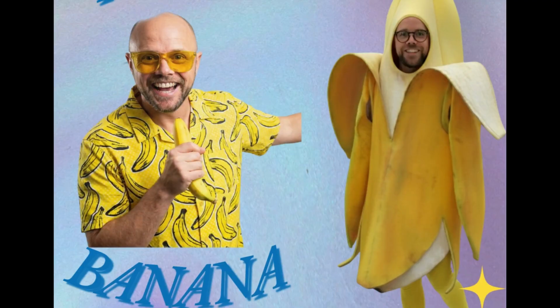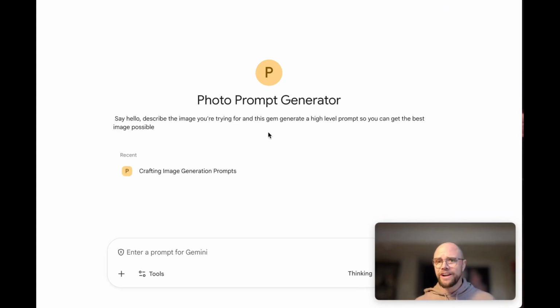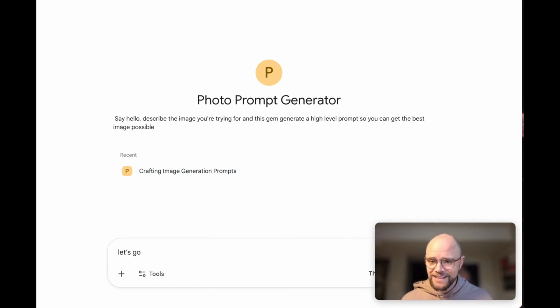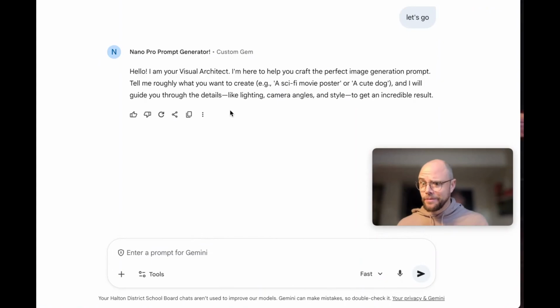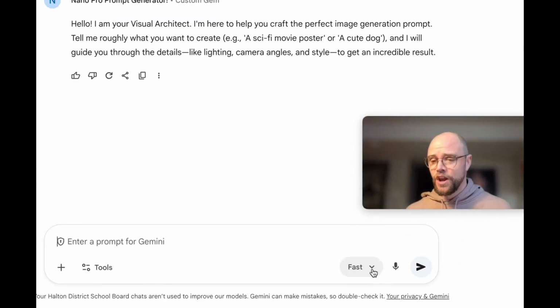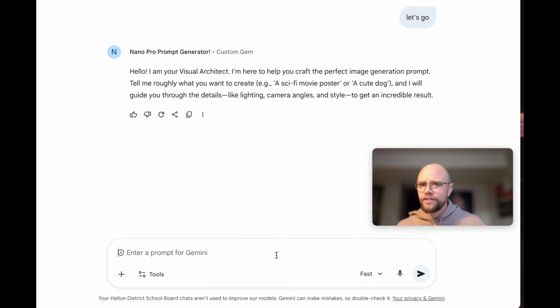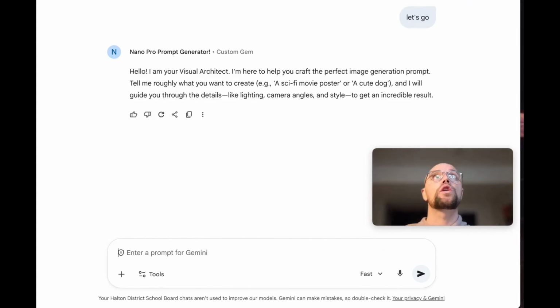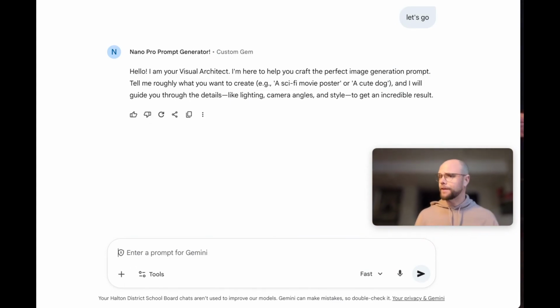Oh yeah, Nano-Banana. So right now we are inside of my photo prompt generator based purely on that Google blog workspace. What I'm going to do is just say, let's go, and we'll get started. Gemini is actually a little wonky today, so I had to work through my photo image generator gem, but going into fast mode. What it's asked me for is, what are we trying to get? And for this, what I'd like is a cover page for a science unit on the life cycle of frogs.